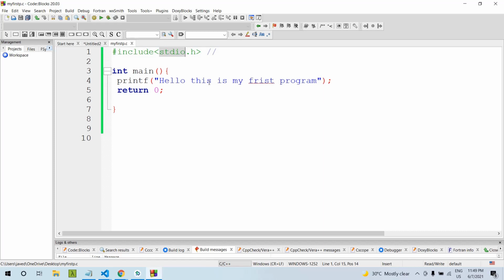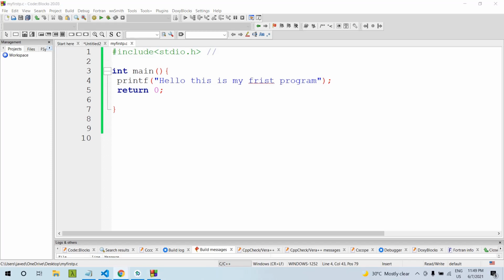We will now talk about the scanf function. So what is the scanf function? Maybe you have heard about it, or you are thinking about how we can take input from the user.